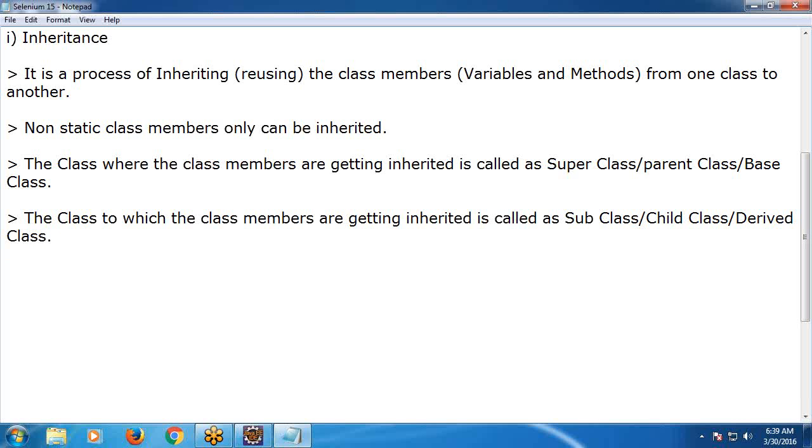Okay. Next, the inheritance between superclass and subclass is achieved using the extends keyword.